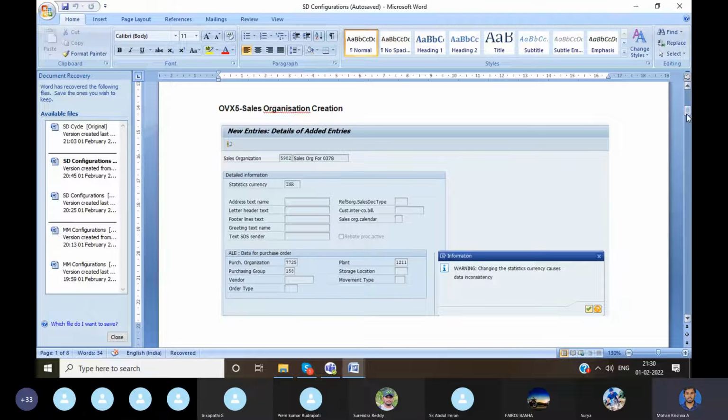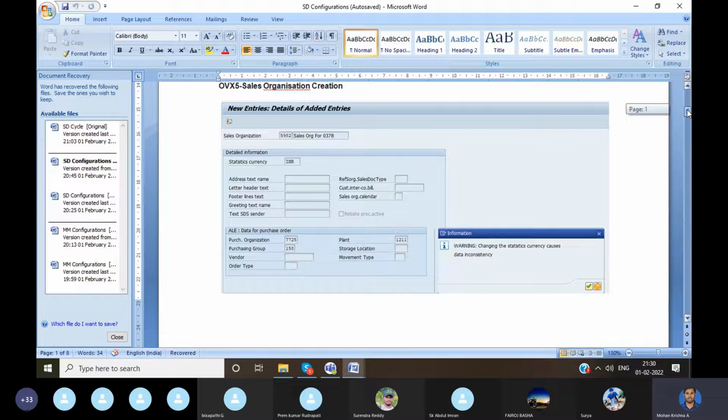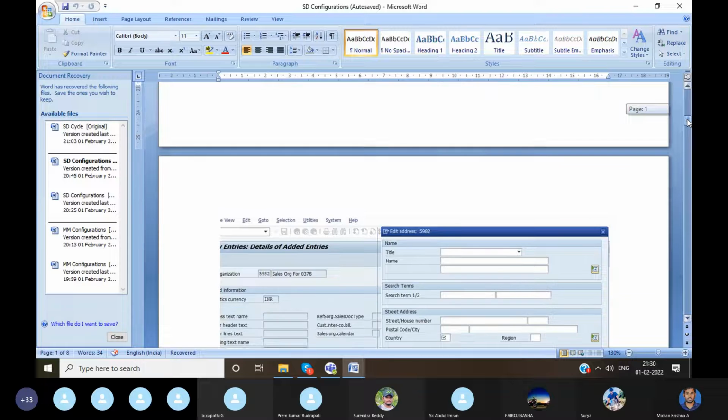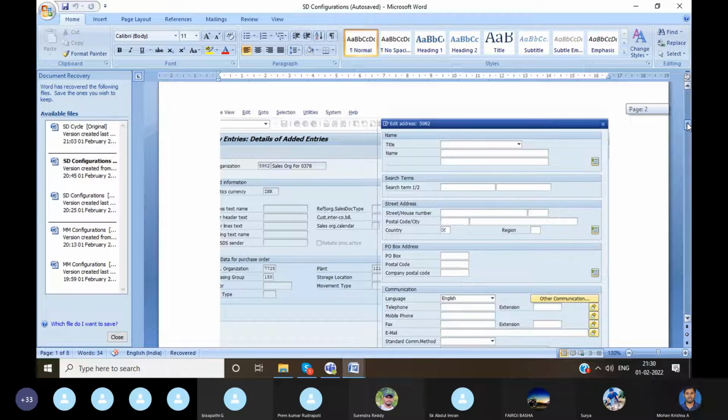If you have any particular vendor that is the major vendor, you can provide it here. So that will be useful while integrating with SD. So while you are going to save, the template will get raised. So here you need to provide the sales organization. You can provide all these terms and where the sales organization is located as well, and you can save the data.